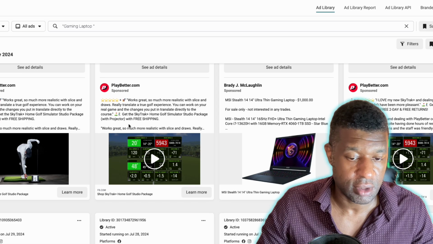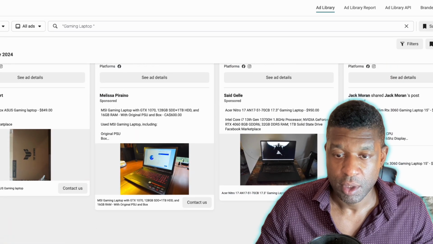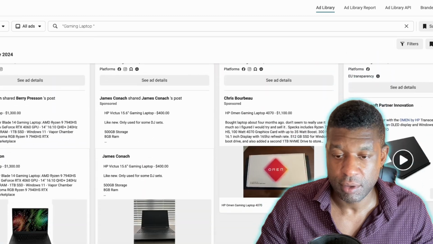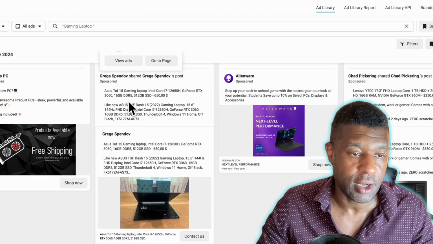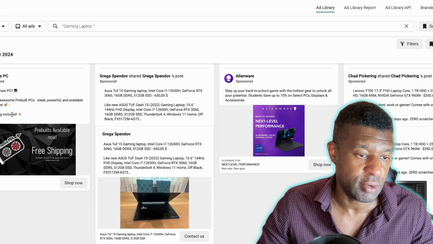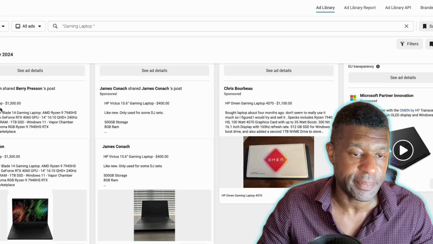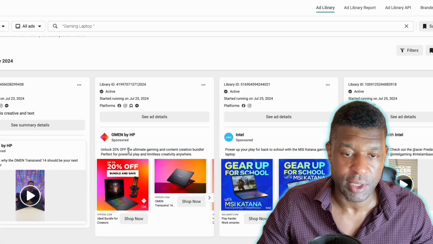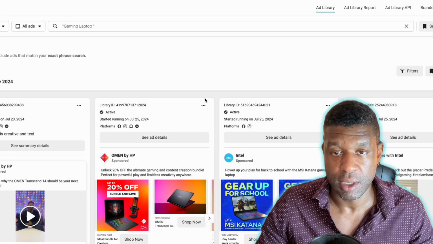Okay, so there are quite a few of them. All right, so you can see that there's a lot of basic ones, and the style of the laptop ads is basically showing the specs of the laptops. So it's not actually doing a detailed rundown on the product.